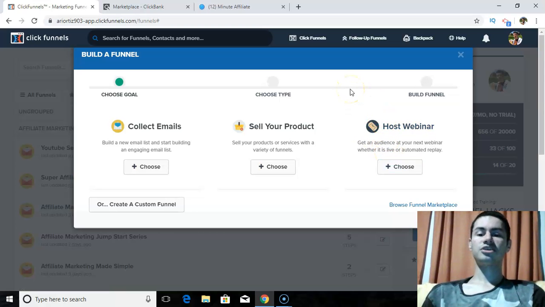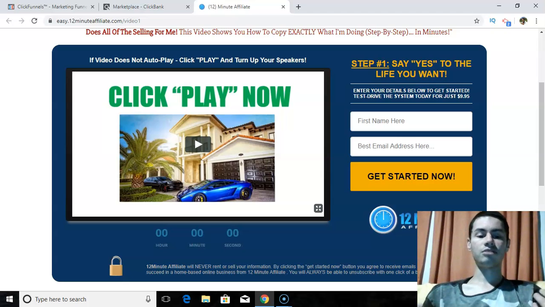Now, if you are just getting started and you don't have a big following yet, what you ideally want to focus on is collecting emails. This is by far the most important thing to focus on up front, because you could have the best product in the world. The video could be known to convert very well, but the reality is that 99% of people that you send to this offer or any other offer are not going to end up buying it right away. And if you aren't collecting their email addresses, then that's pretty much traffic that you wasted, that you could never get back to the offer.